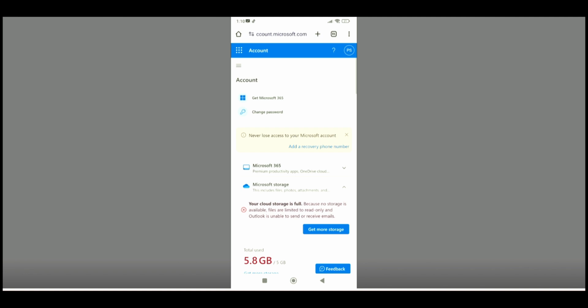And when you have signed in to OneDrive, this is the interface that is shown to you. And in order to sign out, you just have to look at the top right hand side of the screen. There will be a circular icon. Just click on it, and when you click on it, a pop-up box will appear right in front of your screen. So you just have to click on that sign out button and you will be able to sign out from OneDrive. So this is how you can easily sign in and sign out of OneDrive.